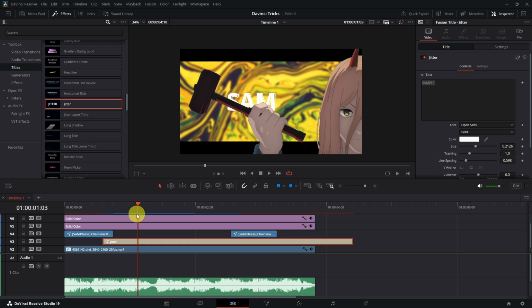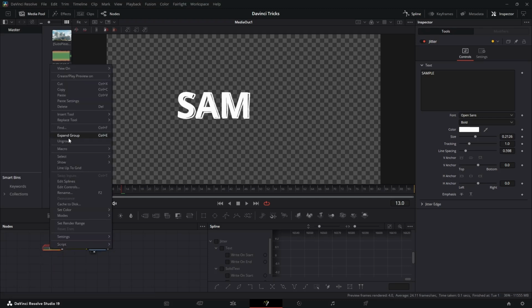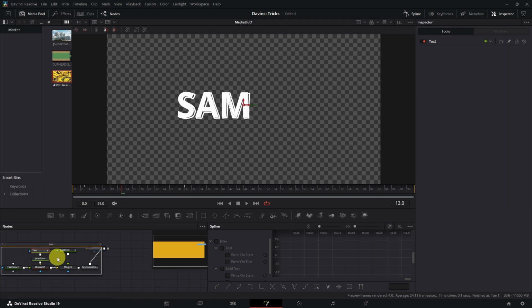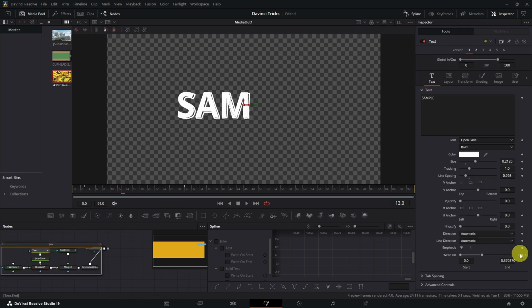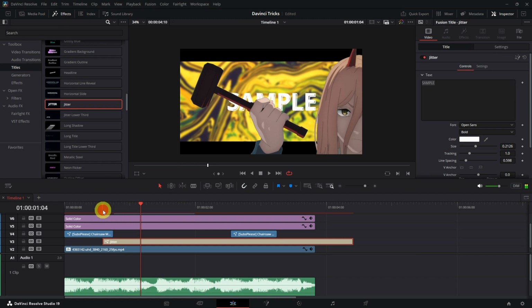So I'm going to open this in Fusion. This is the text, like the pre-rendered text. So you can make these yourself too, and create your own little effects and text and all of that, and save them for future projects. But I'm going to right click this, and I'm going to expand the group. You don't want to ungroup it. That will just completely break the pre-rendered text. So you're going to expand it, and within this, you can click on the text node, which on the right will show you the write-on effect. And I'm just going to go over here, take off that keyframe, so now it will just be there.